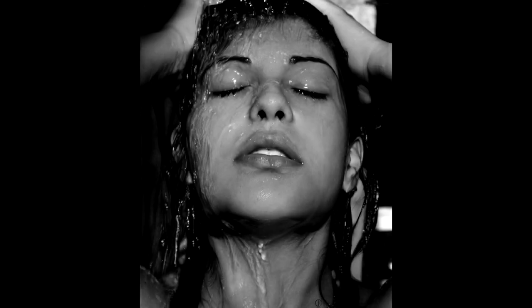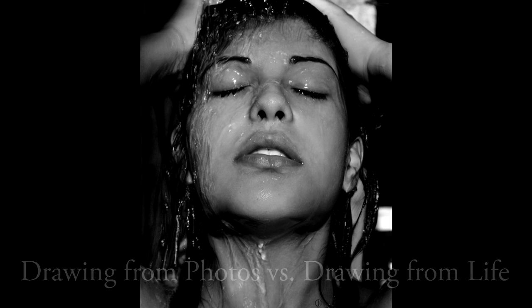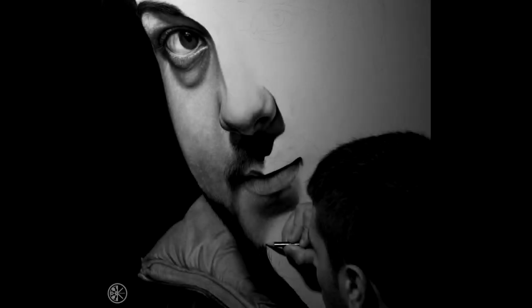That is the question. In the video presentation, Drawing from Photos versus Drawing from Life, I explained why drawing from photos limits one's ability to become a proficient fine artist. To summarize the presentation, I will mention a few points here. Number one, drawing from photos makes a copy, not an original piece of art. Number two, artists get used to copying flat images, which rewires their brains into thinking two-dimensionally while drawing.